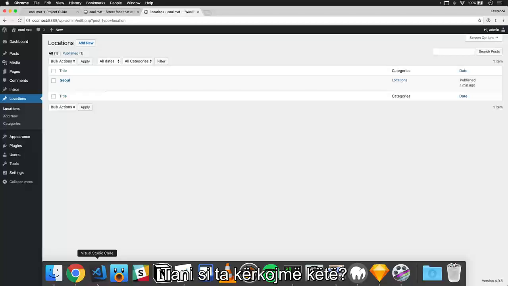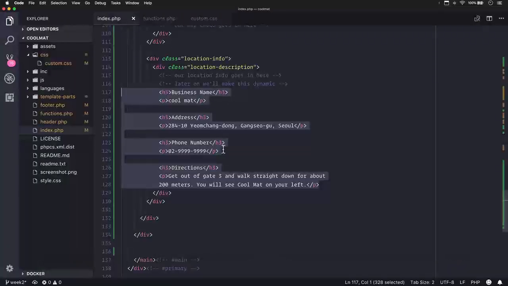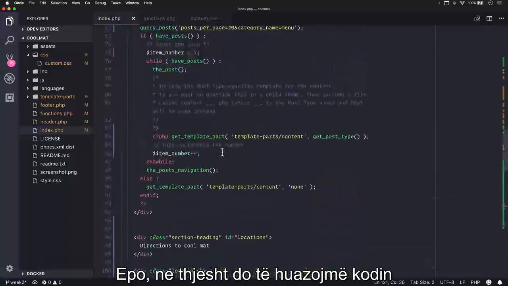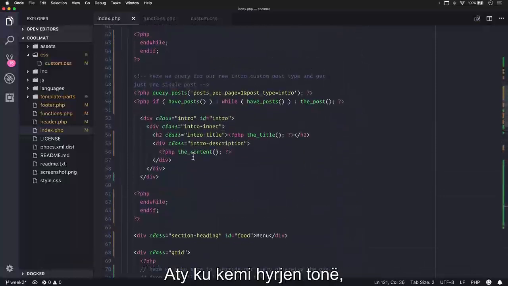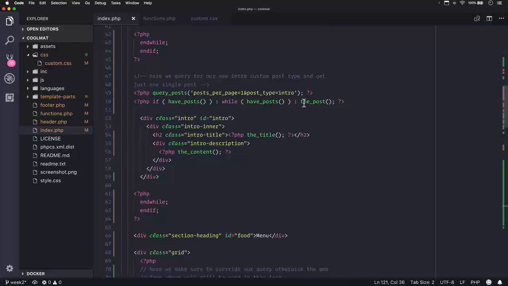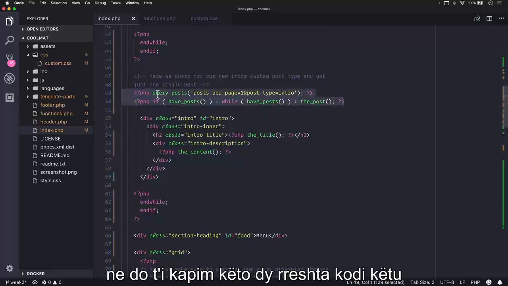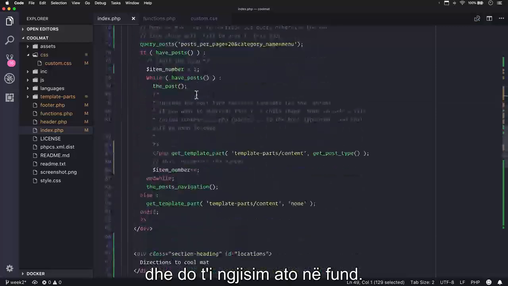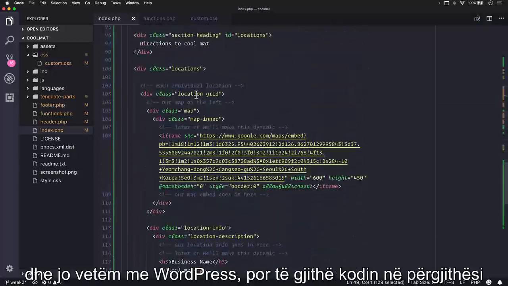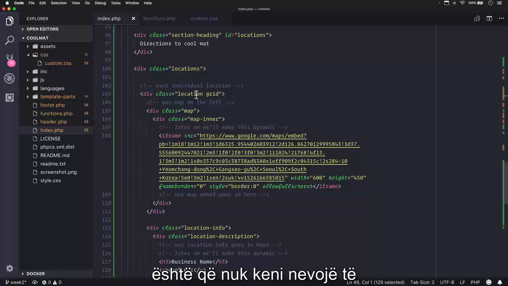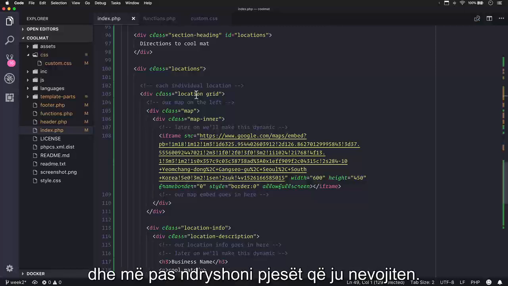Now, how do we query for this? Well, we're just going to borrow the code that we've already written from above. So where we have our intro, we're going to grab these two lines of code here and we're going to paste them down the bottom. So you'll run into a habit of doing this, and not just with WordPress, but all code in general, is you don't need to always type out everything from scratch. Sometimes you just reuse pieces and then change the bits that you need.